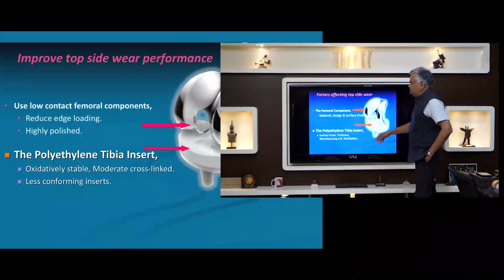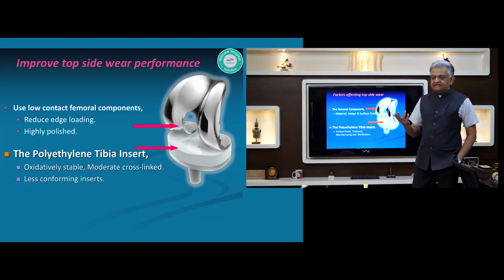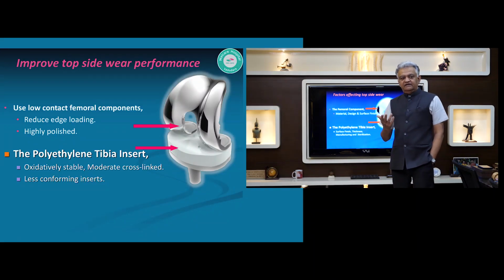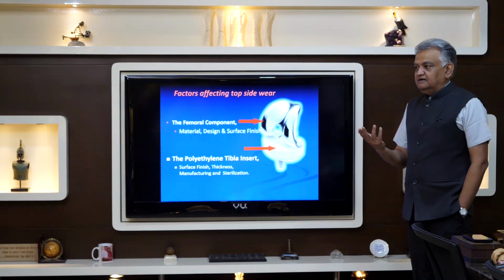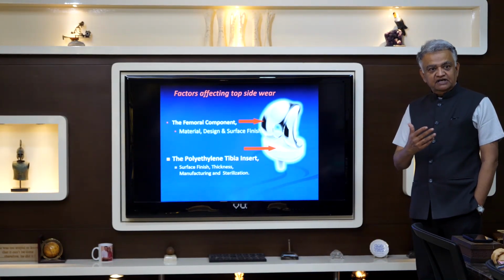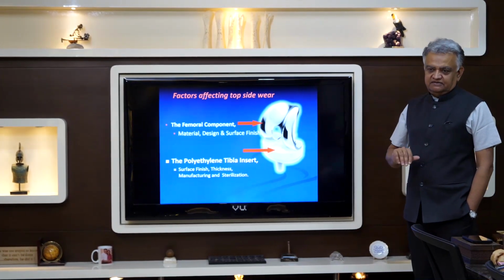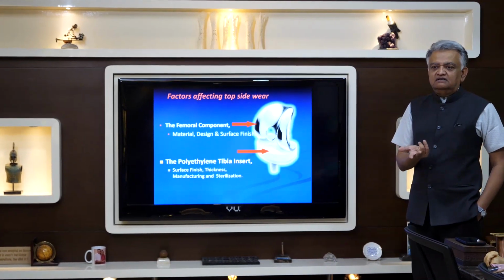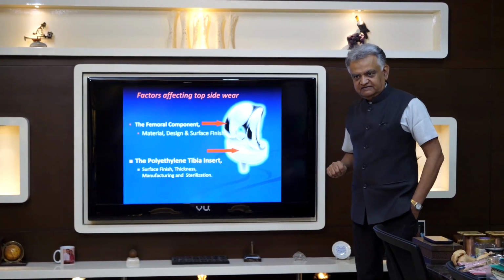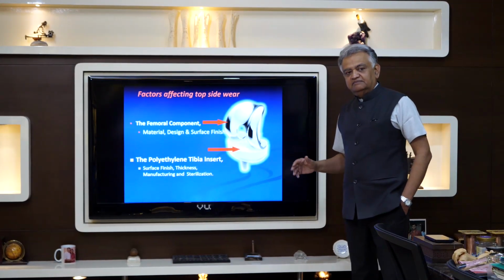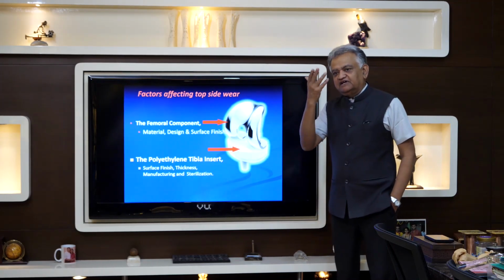So if, for example, I ask you a question, let's discuss what are the factors involved which are a part of the wear phenomena and problem in knees. Very quickly, you should first of all understand there's a top side and a back side. In the top side, what are the things that come into play? The femoral component, the top surface of the plastic, and the thickness of the plastic. In the back side, the tibial tray. How can this femoral component have different aspects to it?